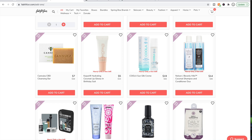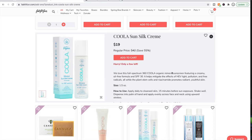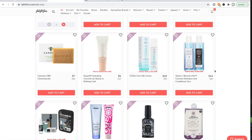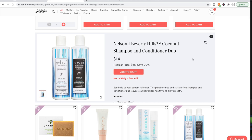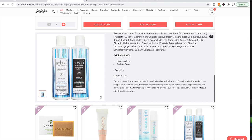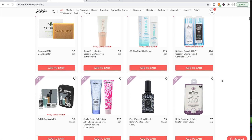The Nelson J Beverly Hills Coconut Shampoo and Conditioner Duo — I used these and they were fine, good. They smelled like you were on a Hawaiian vacation. They didn't do anything notable to my hair, but they were fine to use. Also, the jelly shampoo is an exfoliating jelly shampoo with physical exfoliators in it, which weirds me out — I can't use those; it's like nails on a chalkboard for me. But I was curious about the conditioner because it's a cleansing conditioner — non-foaming and probably curly girl friendly — which is good stuff for dry curly hair.